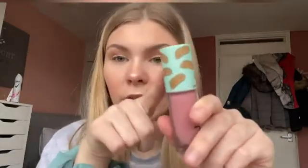And then my last lip product is the Friends X Revolution collection in Joey. This is the colour Joey. This is pink. As you can tell, it's got food on the lid, which represents Joey, which I love because he loves food. We all know that. And again, it's a very nice pinky colour. I have it on today actually, but it's worn off from where I've been talking too much. Again, I don't normally wear lip glosses that much, and these aren't that sticky either. So I recommend trying these. You can get them from Superdrug, Beauty Bay or Revolution Beauty.